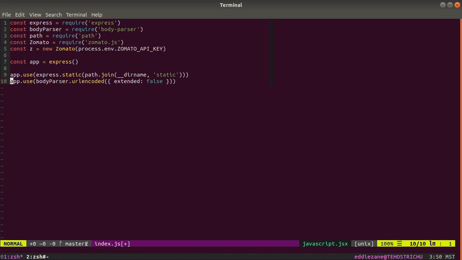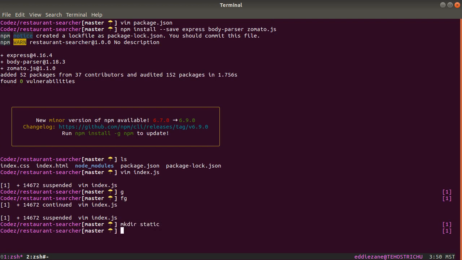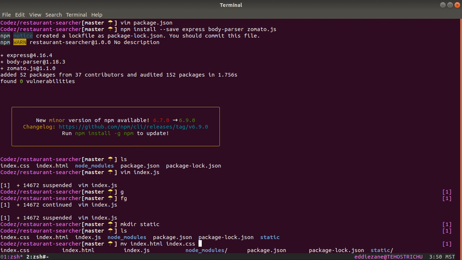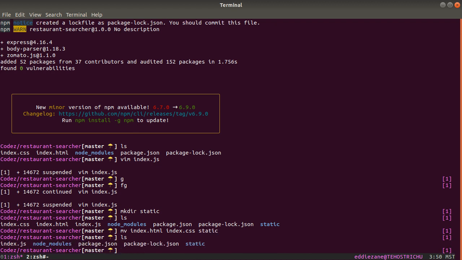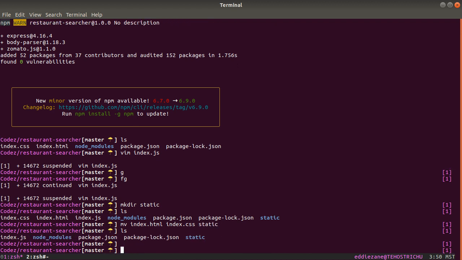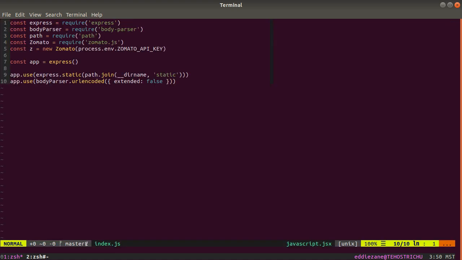Okay. All right, so let's create that real quick. So we'll make a folder called static. I'm going to move your index.html, your index.css. That's it, right? Yeah. Into static. Okay. And so what the static thing we just threw in here does is Express will look for a file that matches in the static folder and serve that automatically for us. Right. So we can start up our server.